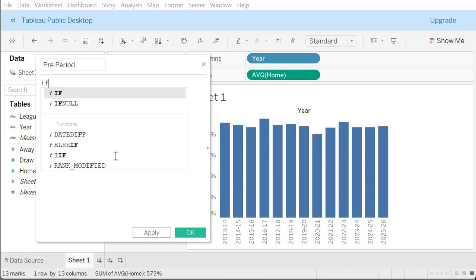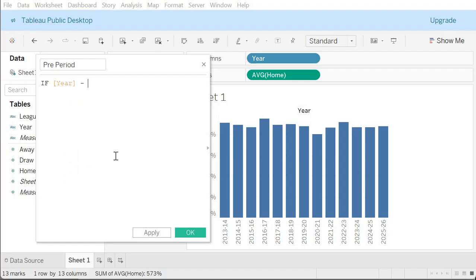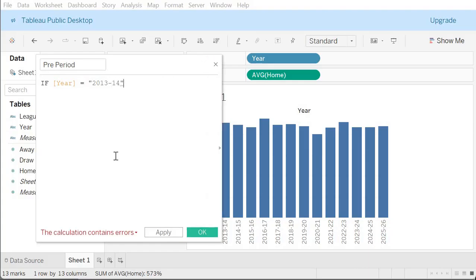So basically we're going to put if year equals 2013/14, then true, else if year, and so on. Keep on doing that for all the different years that we've got in there. Just copy and paste this, and we can copy and paste it all the way through.